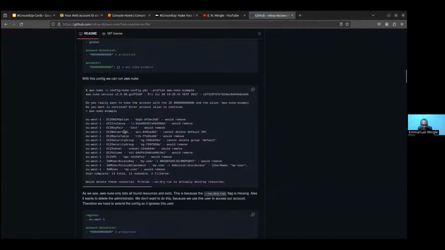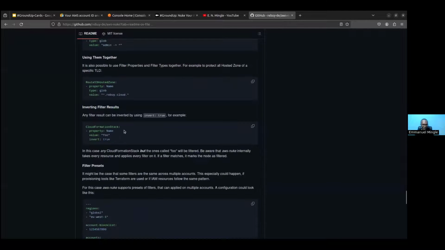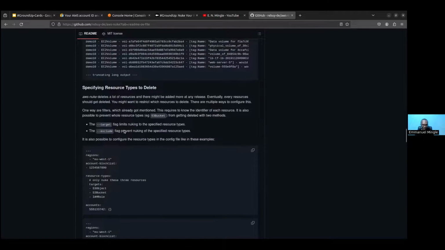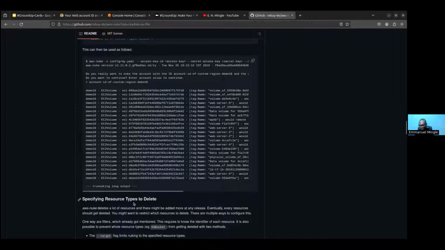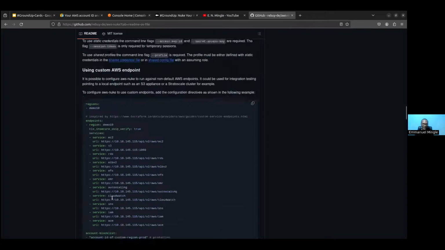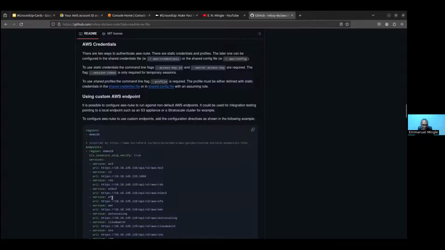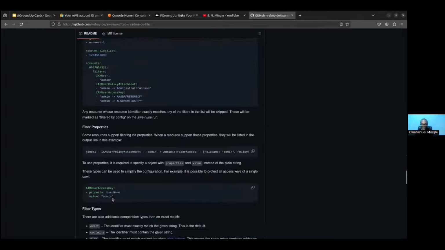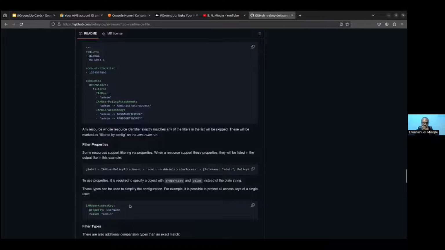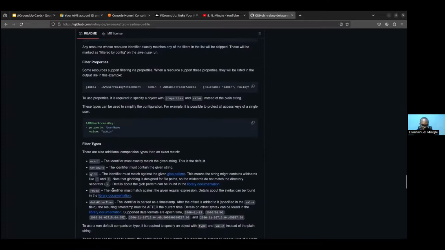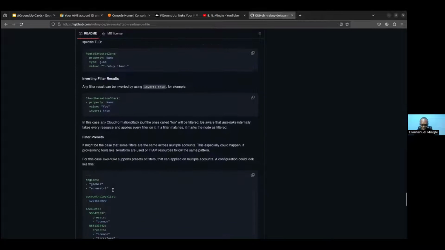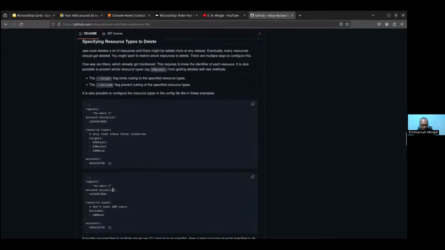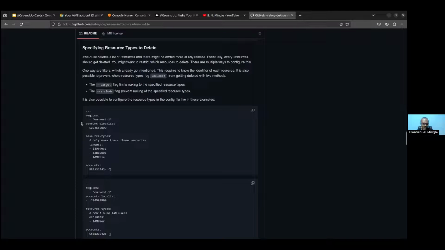Now, let's see. So if I scroll to the bottom here, there are a couple of options which are available. So we have here, specifying the resource type to delete. Okay, so you can specify that, and then there are some other options. But I just want us to look at specifying those resource types. And then once we have that done, you should be pretty much good to go from there. So with the resource types, right, there are quite a number of them which are available. And then there are two ways to actually specify that.